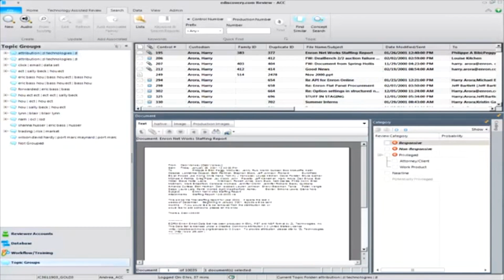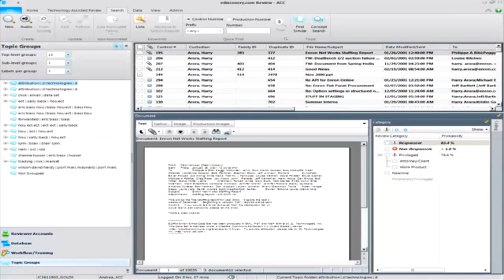So it's unsupervised learning, where you can choose the number of parent buckets, children buckets, and the number of labels that will make the most sense to you. Interestingly, in one of the beta projects that we've had recently, the small matter, just 13,000 files, using topic grouping alone, not even touching some of the new functionality, went from 13,000 files to the 286 that actually mattered in 6 minutes. So really providing cost-effective value solutions with near immediate responsiveness.